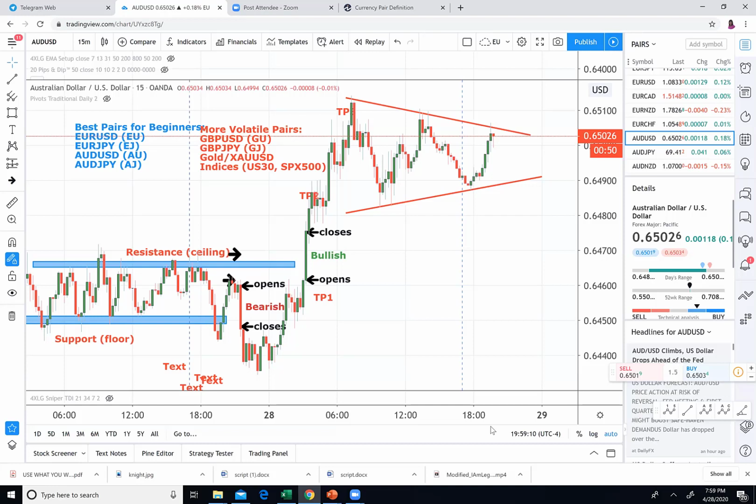Another thing that you can do, which is sort of tricky to describe over the phone, but let's say you're in your demo account, and this is something that you can practice with. If you're using 0.1 lots, after 20 pips you can close part of that trade by closing 0.05. You can close half of it. So you've secured half of your profit and the rest of the 0.05 lot is still running. That's more of an intermediate step, but I'll throw that out there.